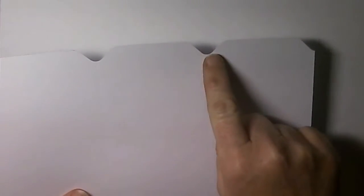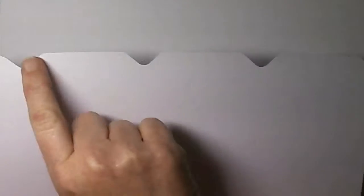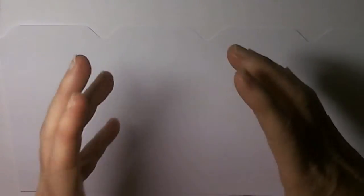So what I've prepared here is I've cut a piece of white card, 28 centimeters by 13 centimeters, and added score lines at 7 centimeter intervals. And then I used my envelope punch board to align the center of my score lines with the center of the notch and punched some notches in, and then at each edge I did half one, and when they fold together you end up with the front as a tag shape, which we will be doing in a minute.